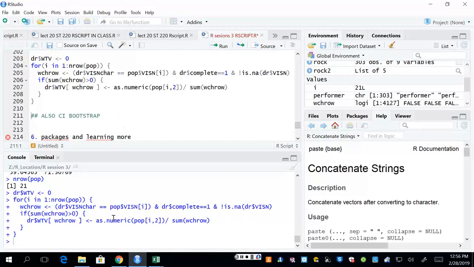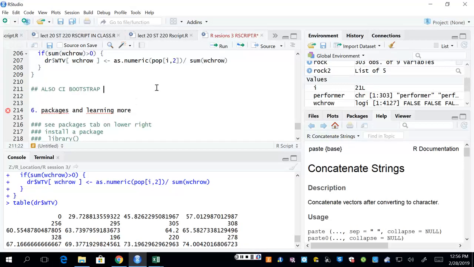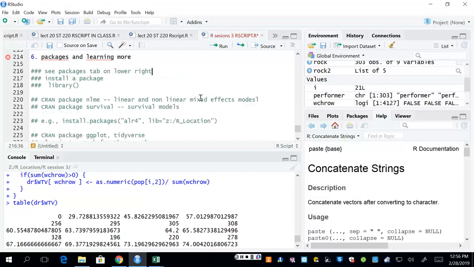If I do the table of the pop, of DR weight variable, it's giving me numbers again that match what was before. Right? So it's very flexible in terms of doing the indexing and looping through things to do calculations, but you have to be careful of what's an integer, what's a character, and how it refers to things. But in any case, something like that was done in the actual survey. That's taken up most of the time that I was thinking about.